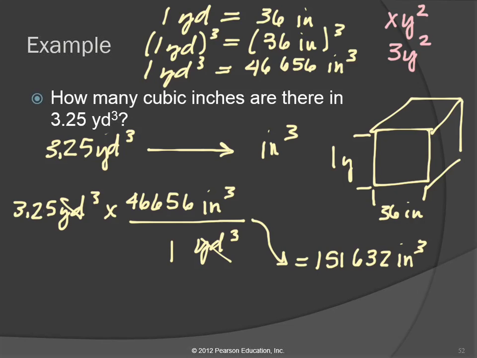Okay, so sig figs. 3. So does that mean it's 152 cubic inches? No. But I see students do that all the time. So if you were earning $151,632 a year, but we're just going to round it to $152 a year, would you be okay with that? No way, right? You just stole a whole bunch of money. And yet, especially on exams when you tend to lose your mind, students see absolutely no problem in rounding 151,632 cubic inches to 152 cubic inches. You can't do that.